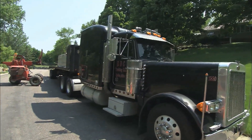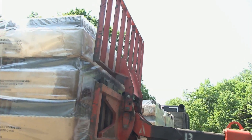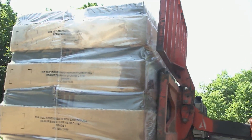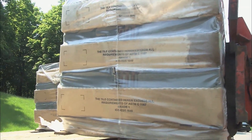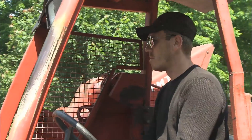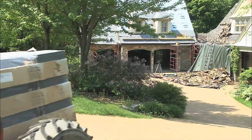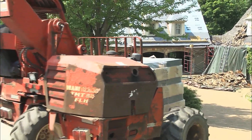Well, the shipping starts in the very beginning of the process. First and foremost, what we like to find out is who's going to be the shipping contact, because they're going to know more about that job site and the accessibility to that job site than anyone else — and if there will be equipment available to unload it. Before it ships, we will speak with that point of contact and give them an understanding of what each of the pallets weigh. This, for instance, would be 3,500 pounds, so it's not going to come on a small truck — it's going to come on a semi. It takes a little bit of logistics and planning to get these to work right.